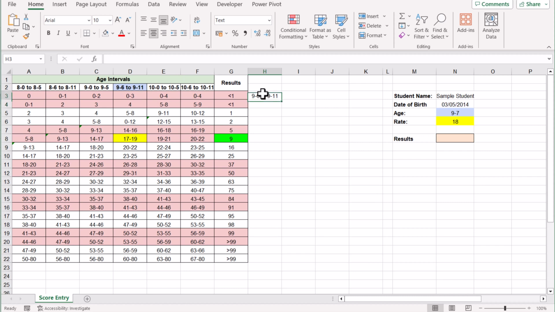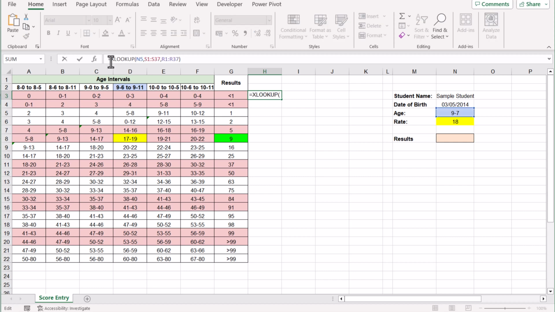If I type Xlookup again, in this Xlookup my lookup value is this whole Xlookup result, and my lookup array in this case is all from A to F, sorry.